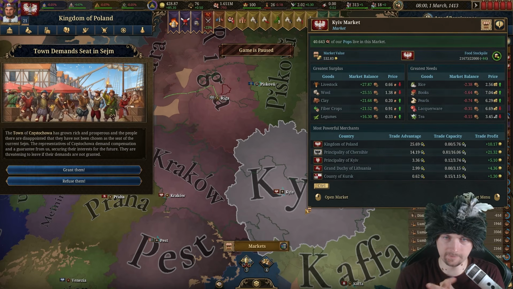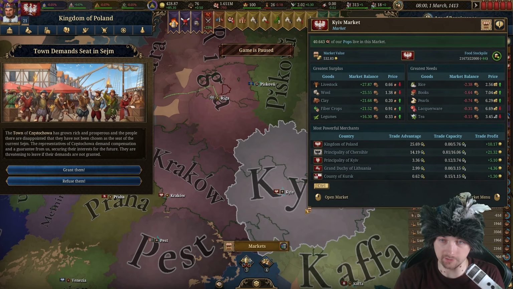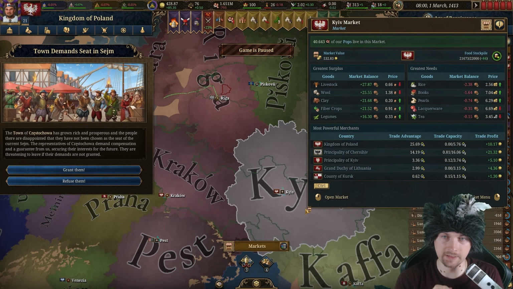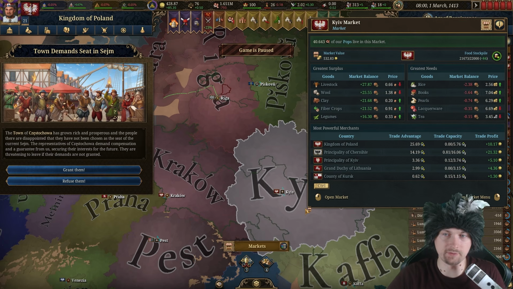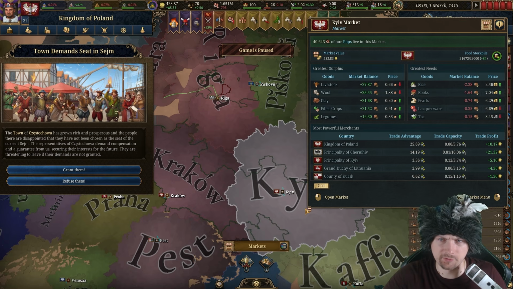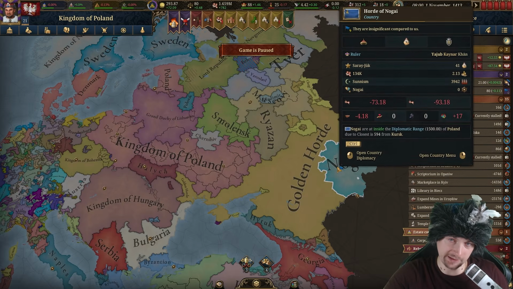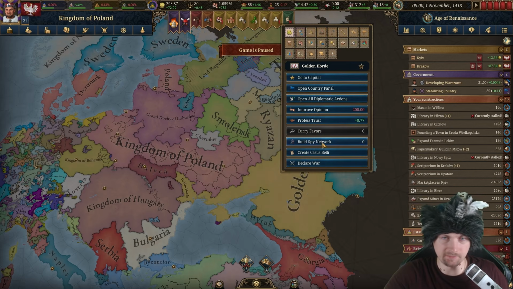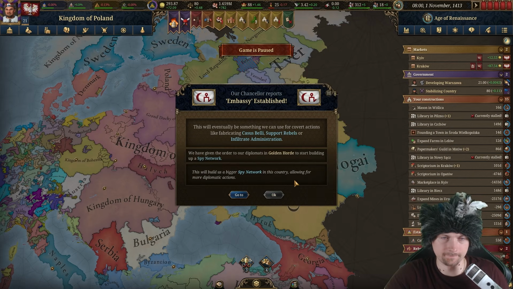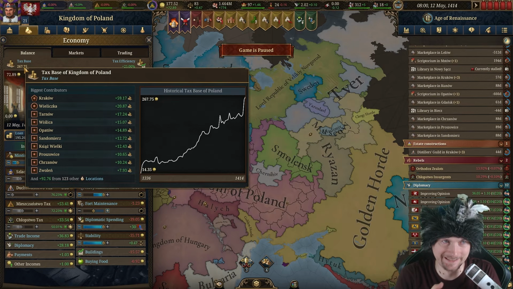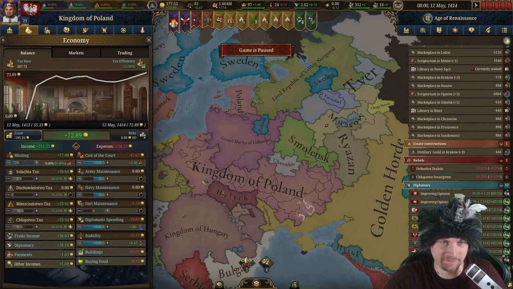I think it worked. Now that I made that subject loyal that I was diverting trade from, the trade advantages are in my hands. We need to get more trade capacity for sure now to leverage it. Now is finally Golden Horde breaking thanks to us. Nogai got released. I'll definitely make a new claim in the meantime. Just look at that lovely base tax. We are scaling, and we're scaling fast with this setup.